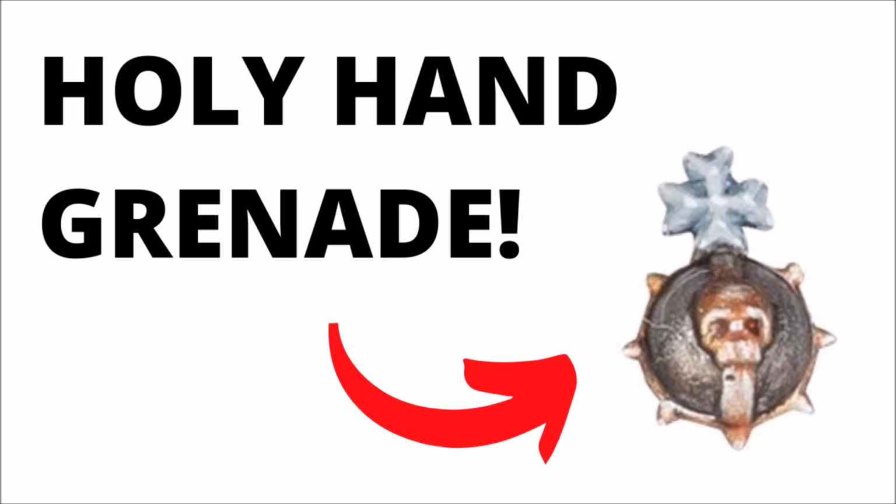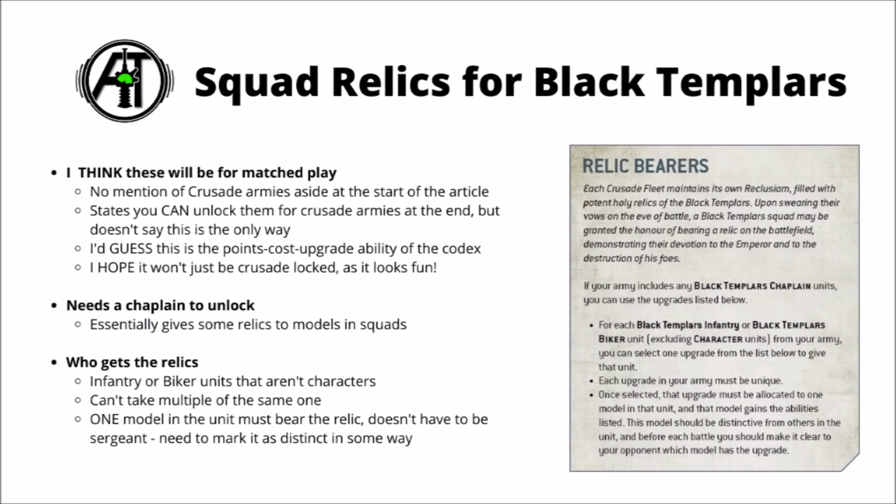Black Templar army. So the rule that they've shown off is called Relic Bearers, seemingly to represent the increased willingness that the Black Templars have to give any random people in their squads extra relics to carry into battle, putting a lot of their chapter's most storied and valued possessions right on the front line.